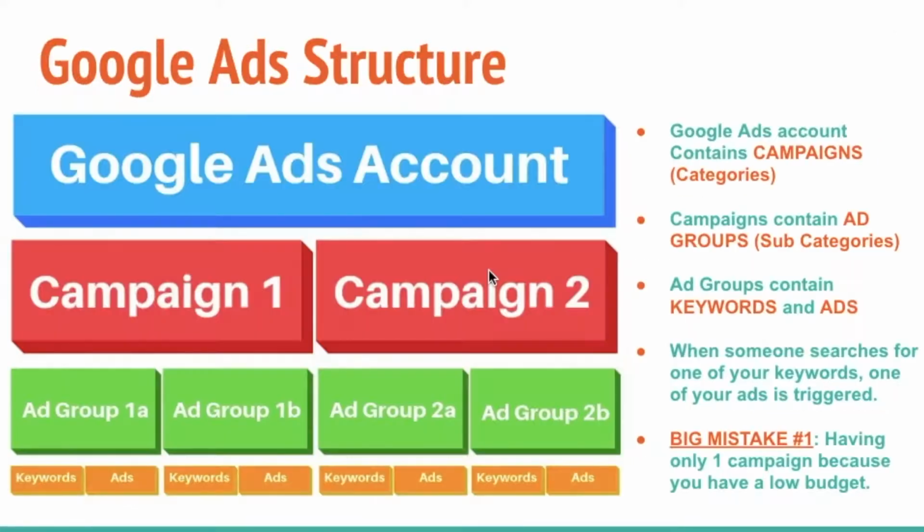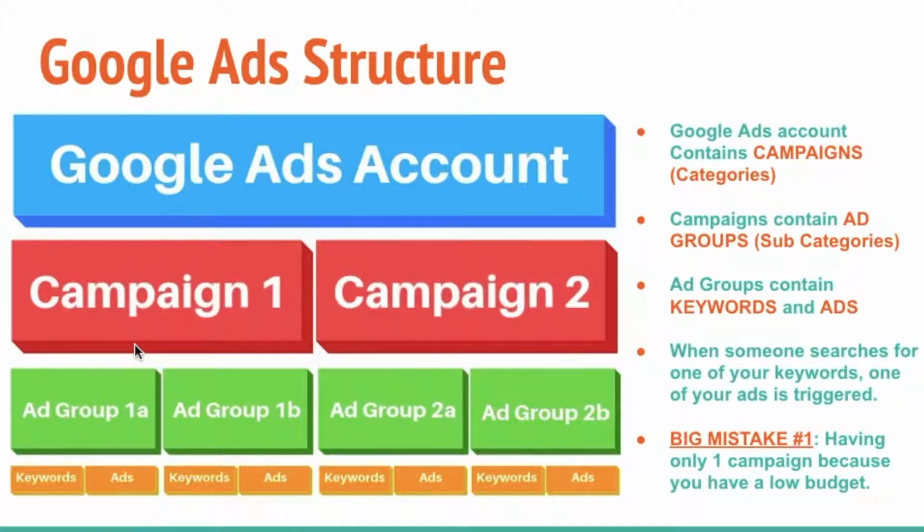Now let's take a look at the Google Ads account structure. This is the anatomy of your account. Your Google Ads account is composed of campaigns, which break down into ad groups. And within each ad group, you have keywords, a keyword list, which triggers ads. What the heck does all that mean? Basically, just think of a campaign as a category of products or theme of products that you're marketing. Think of an ad group as a subcategory of those products. And then the keywords are just keywords that search for those products to show their ads.